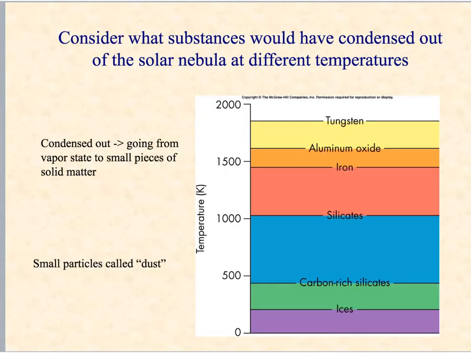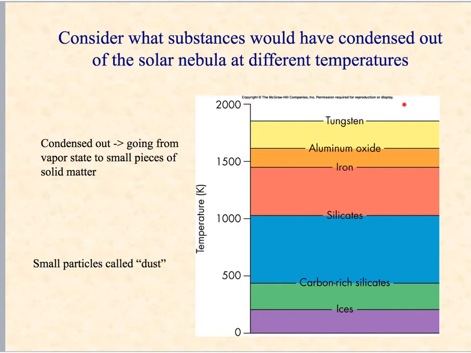So if we think about an early solar nebula or a molecular cloud, which we'll come to in the next section, we could think about all of the elements that would have condensed out of there. So if we look here at the temperature, and this would be increasing proximity away from the sun, we can see we start with heavier elements, and as we move further away from the sun, we get carbon-rich silicates, and we get some ices in the form of ammonia, slushy hydrogen, things that we can't have terrestrially because it's not cold enough and not in a high-pressure enough system like the giant planets. But this follows exactly the pattern that we see in the interior planets and comes to define the two different planetary groups we have.